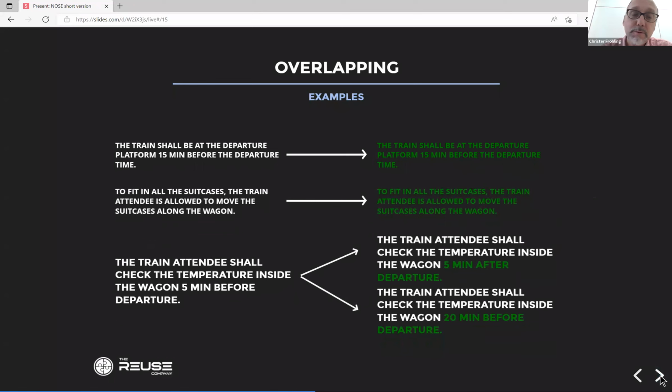And the solution would be to change the requirements. Of course, you don't want to keep that requirement in the set of requirements, because that means you will have a train with certain technical capabilities and different work practices which will not be coherent with the solution. So you have to change it. Either you start to check the temperature 5 minutes after departure, meaning that the train might be cold, or hot, when you start, or you can do it before you start to move the luggage. So when you look into the working practice of the train attendee, you find out that you have to manage the technical aspects in two different ways.